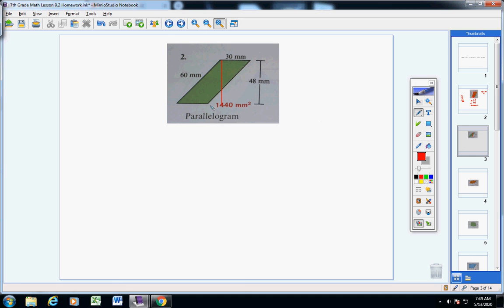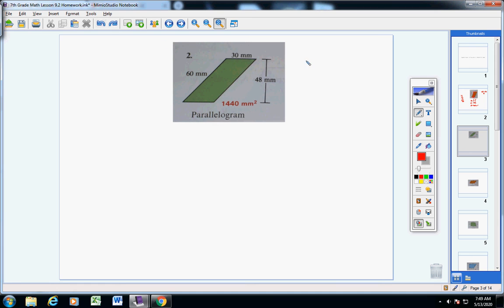It's a line that if you were to extend this base, you would have a right angle. Okay? Listen, guys, the height must run from the top base down to the bottom base, extended if necessary, so that a right angle is formed. Okay? So it doesn't matter to me that the line is out here. What matters to me is this here is the same distance as it would be from here straight down. Okay, so my this line is 30, so this side here would also be 30.